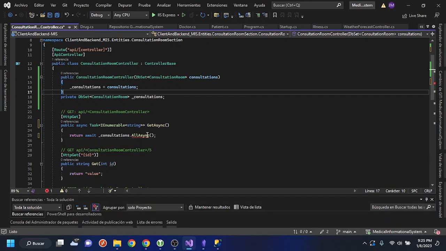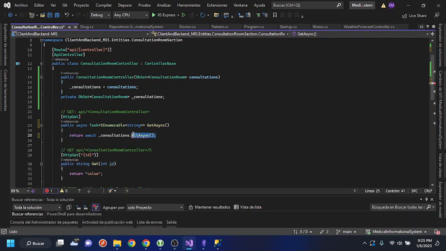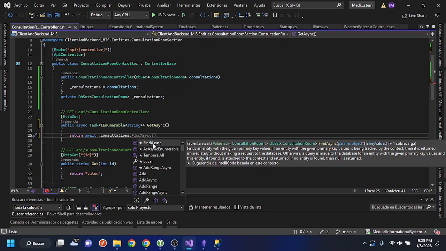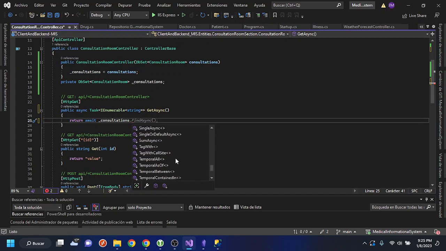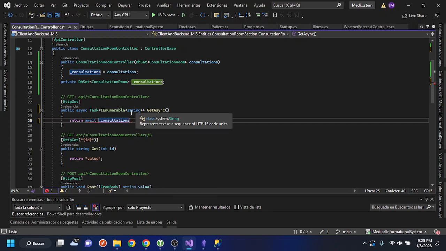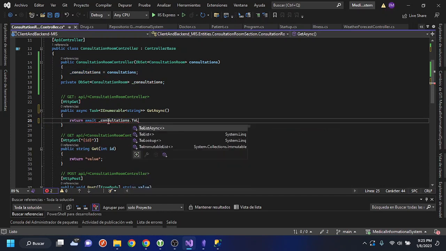No, wait. All async is not to return everything. It's to make a conditional boolean statement. I will need find, get all. I don't remember which method it was. It's to get everything. Consultations to list, to list async. This is what I needed.